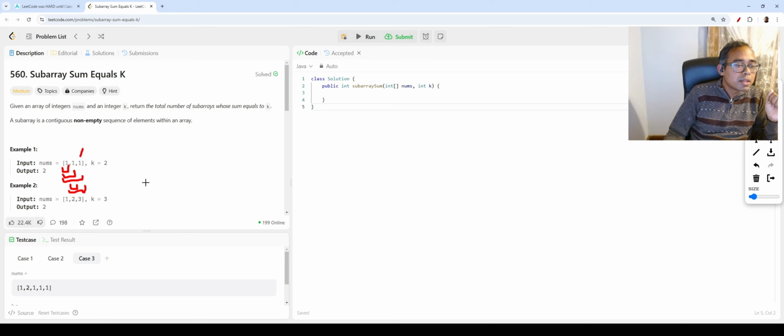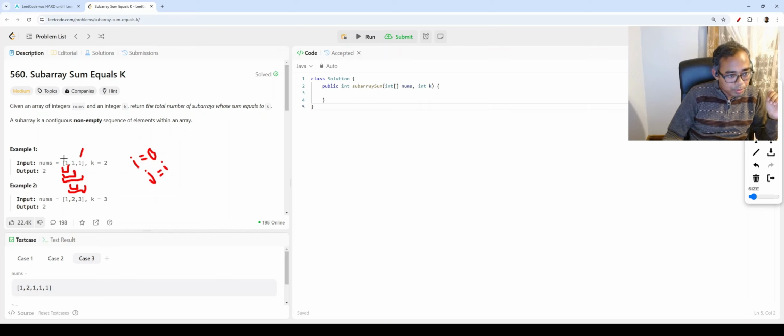So what we can see is that for the brute force approach, we can use two loops i and j, and i will be initialized with 0 and j will also be initialized with i. So that would be our brute force.